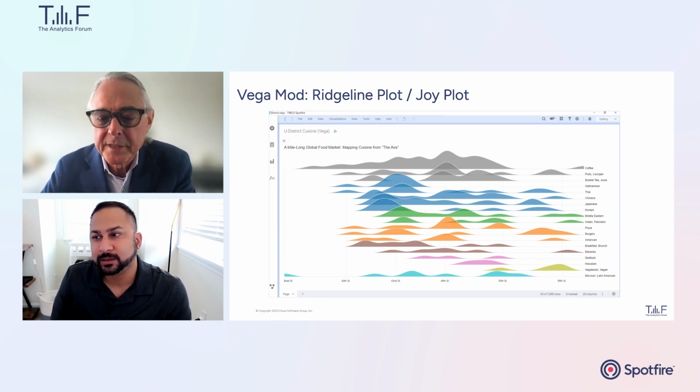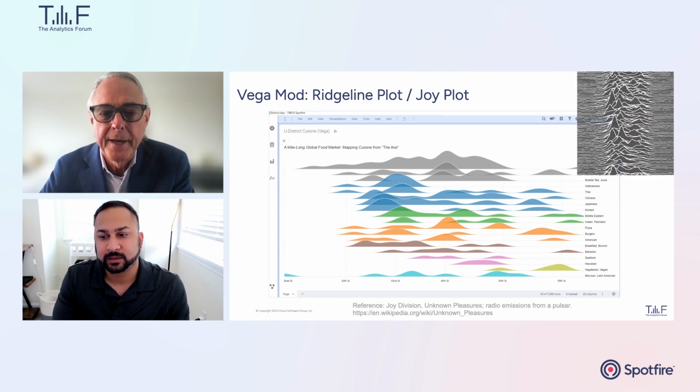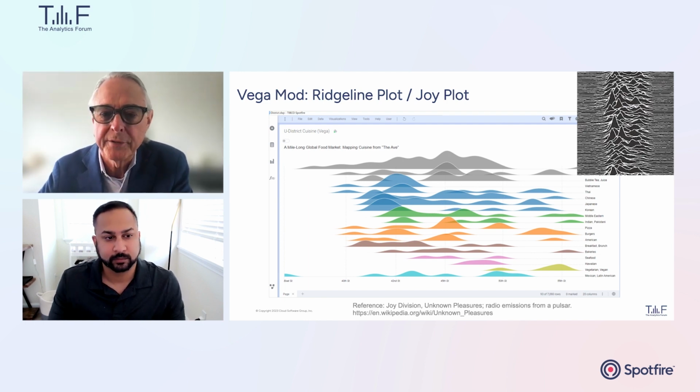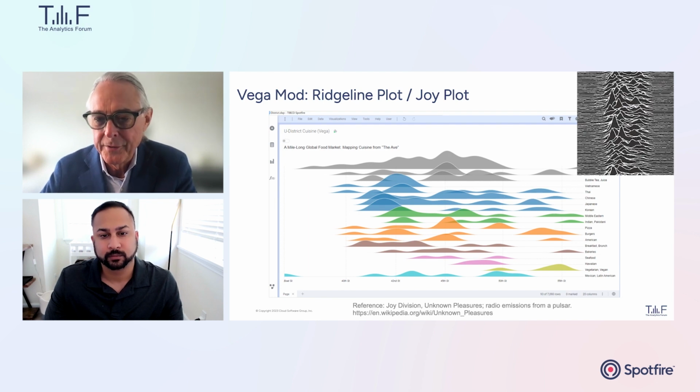Yeah, it harks back to my younger days when Joy Division was a big post-punk band. Their first album, Unknown Pleasures, had a graphic on the album cover that was very much like this, where someone was representing radio emissions from a pulsar star in different frequencies. So it's kind of fun to see the merging of that event back in the 80s with this visual display.